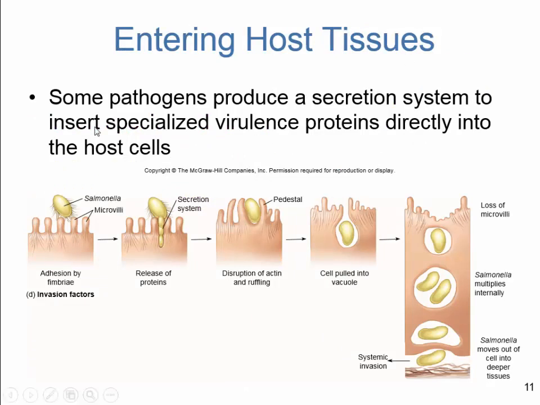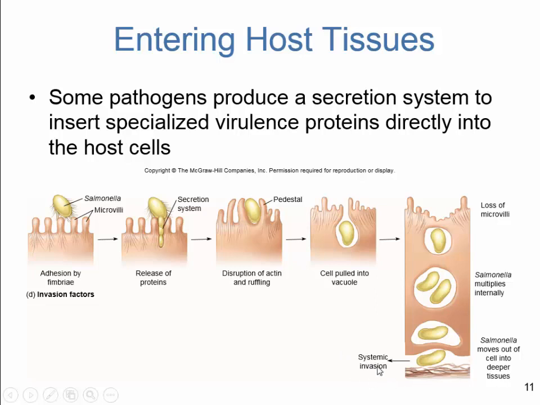So first, the microbe must enter into the host cells. This is a descriptive example of Salmonella, and the secretory system that is necessary to digest the contacts between cell-to-cell interactions. And so it's going to actually cause the ruffling. It's going to get pulled in through these cells through a vacuole. And then if it can actually transcytose through the membrane of the host cell endothelium, it's then going to move into the vascular system and cause a systemic infection.